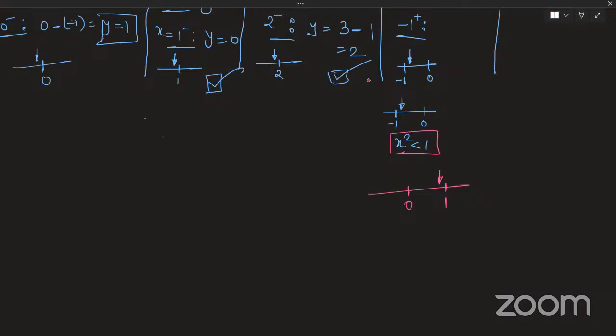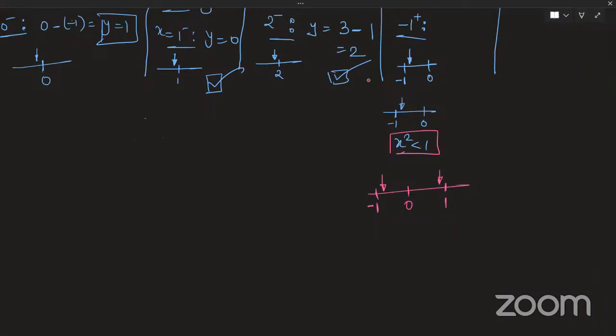Tell me. I take a number that's just smaller than 1. So the square of that number will also be lesser than 1. And the same thing we are doing in this case, but over here it is on the negative side. So the number has to be just greater than minus 1, right? Because it has to be symmetric. So if I am moving left on the right side, I have to move right on the left side to make it equal, to make it symmetric. This is how it will work.